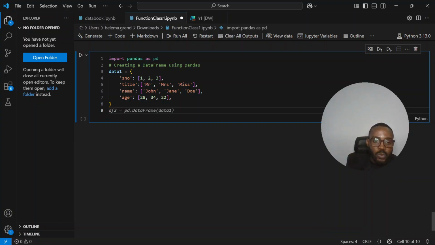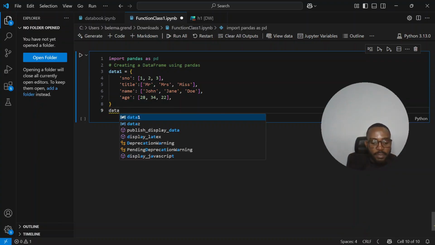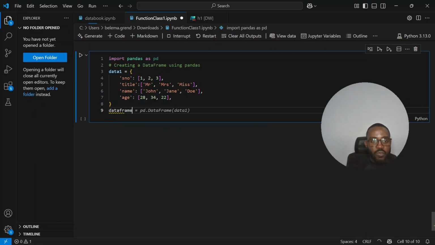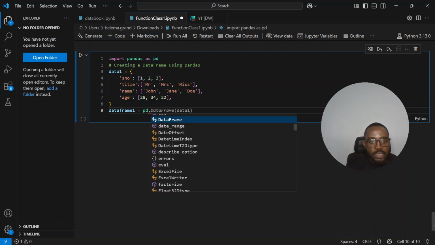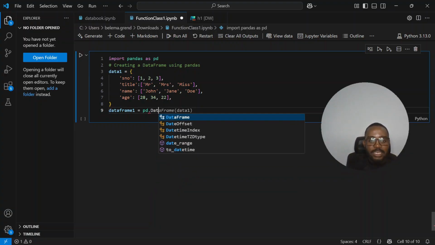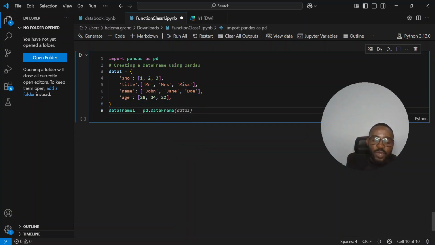So what I'm just going to do here, as IntelliSense is suggesting, I'm going to say our data frame one, okay, data frame one is going to be equal to, just as IntelliSense is saying, PD, because of the alias, we're referencing the library, PD dot. So now the data frame here is referring to a method within the pandas library.